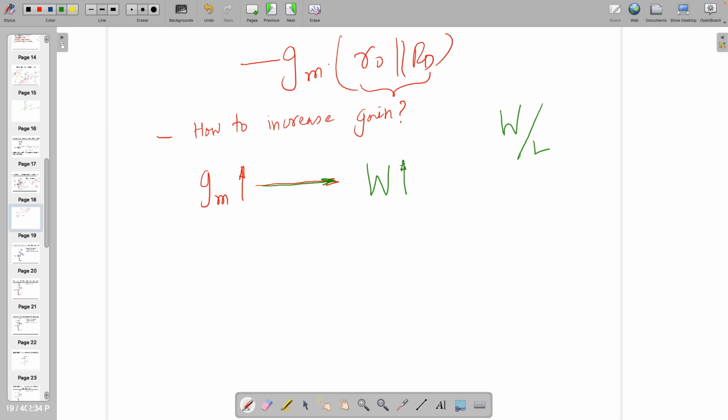But I would say if you are doing this, it will also increase capacitances. When you are doing this, it will have lots of problems. But yeah, this first move is good. Now after some time, you will see that Gm is getting saturated. You can't go further, right? So then how to increase furthermore? You are more greedy, let's say. How to increase more gain? Then you have to go to the other side, right? So what can you do?